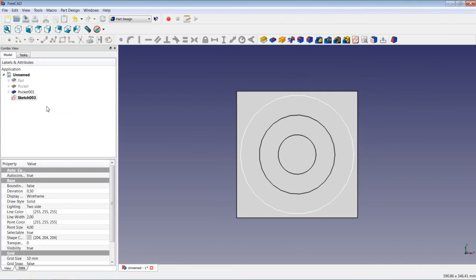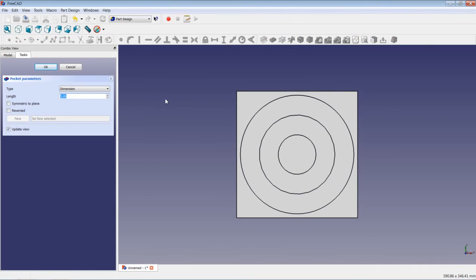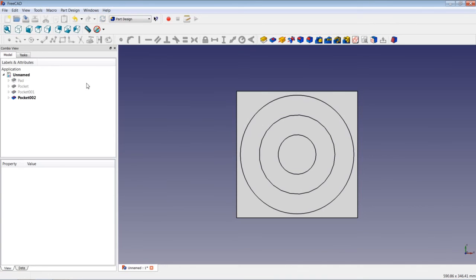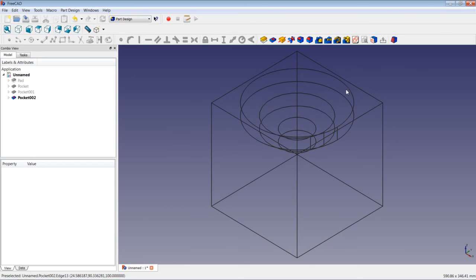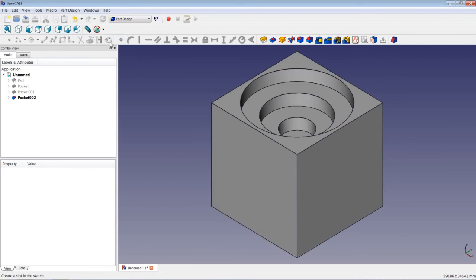Okay, we close the sketch, we apply the pocket operation, and we will replace this 5 millimeters length value with 25 millimeters of length. We say OK, and if we change to axisymmetric view, we say fit all. Let's also switch to wireframe mode. We can see all 3 pockets are now done on the first face of the cube. These 3 pockets we must now also apply to all other faces of the cube to get a complete Turner's cube.